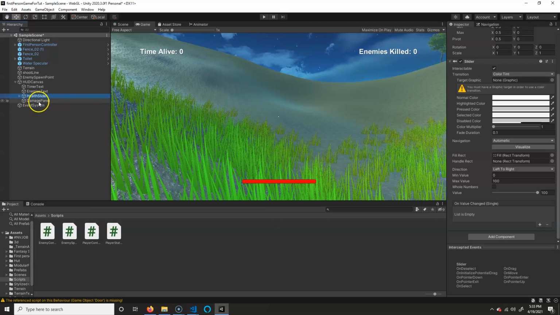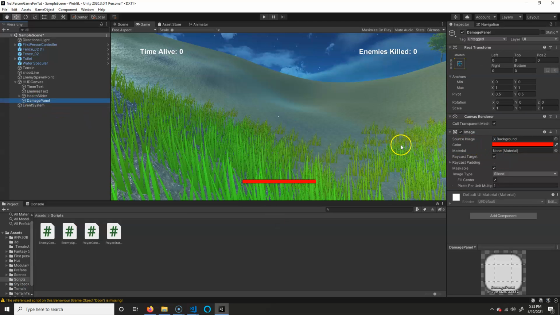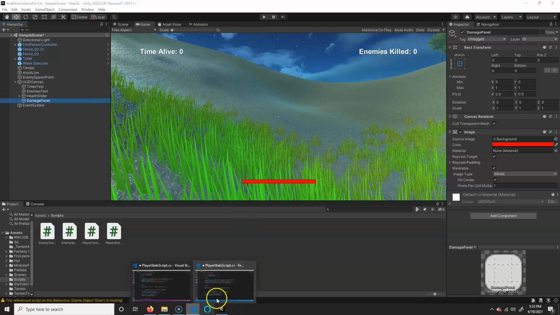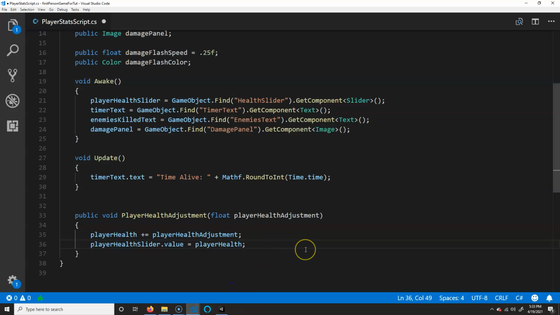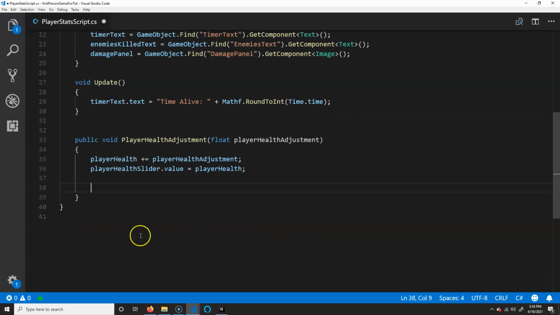The other thing I want to do, though, is that fade thing. I want the damage panel to turn a color and then go away so that you can tell that you're getting hit. It's just something to kind of help. So we're going to run a coroutine because I want it to turn on, wait a certain amount of time, and then turn back off. And if you remember, we can't really make that happen unless we use a coroutine. Well, there's other ways of doing it too, but a coroutine is kind of the best way.